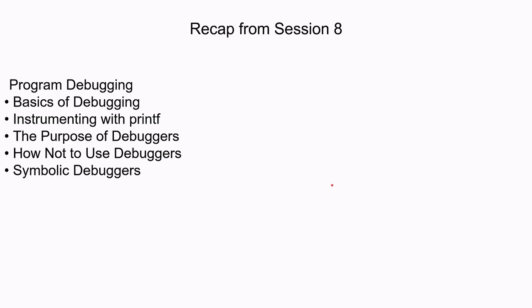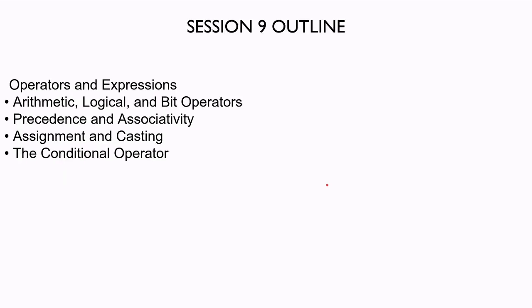Quick recap from last time, we went into the basics of debugging. And we didn't go into too much detail, but honestly, that's okay. It's pretty complicated, and each tool is different. This time around, we'll be going deep into operators and expressions. Operator precedence, casting, and my personal favorite operator, the conditional operator.